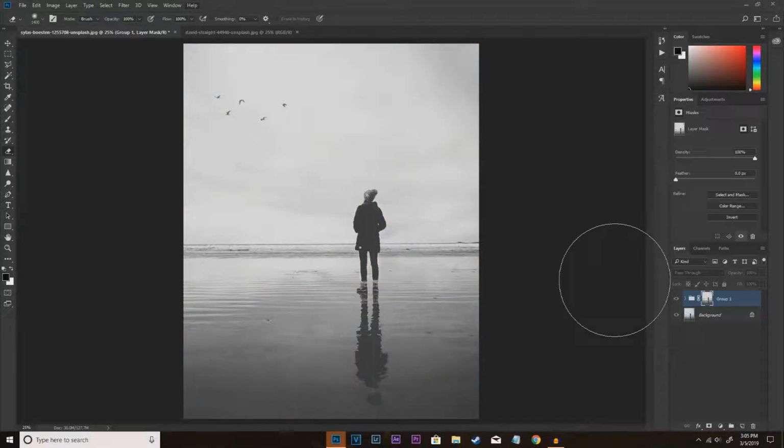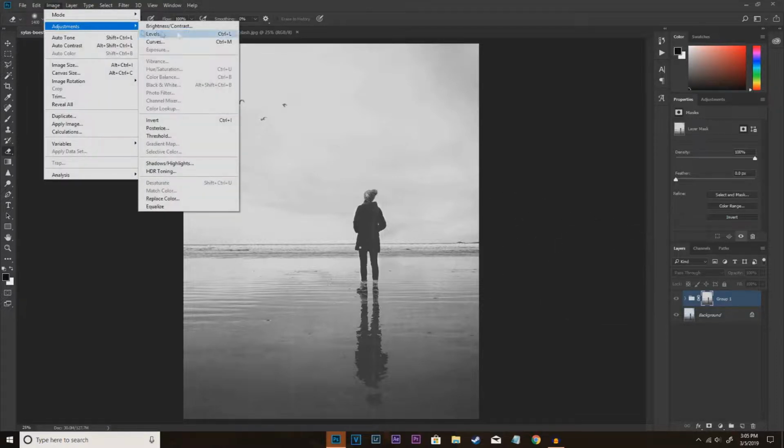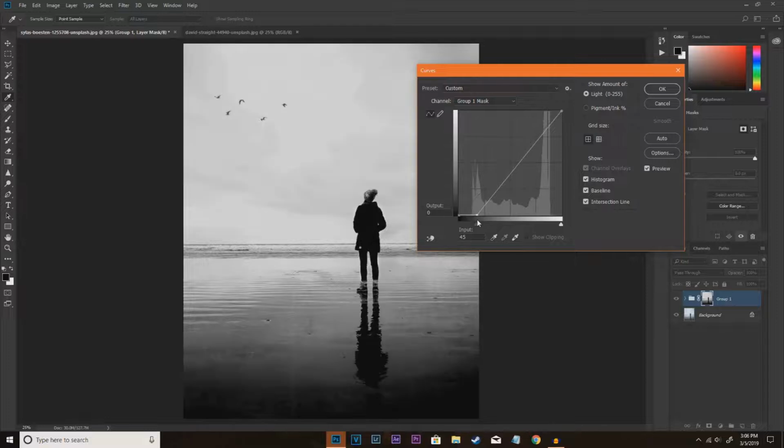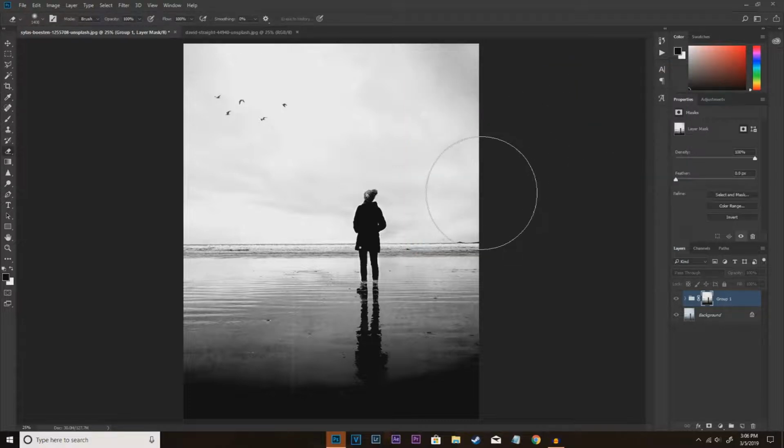We go to Image, Adjustments, and Curves. As you can see, we can increase the whites and blacks as well. We're going to drag the blacks a little bit from this side to around 55 or 60, whatever as per your requirement. And I'm going to increase the whites to around 23 or 25 and press OK.